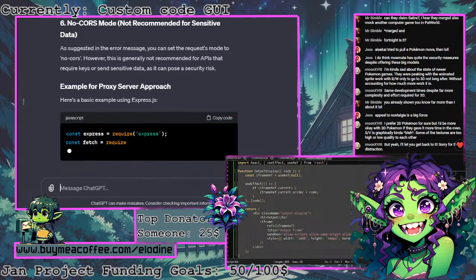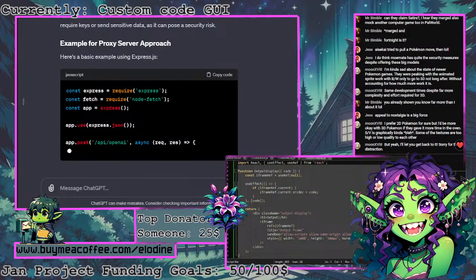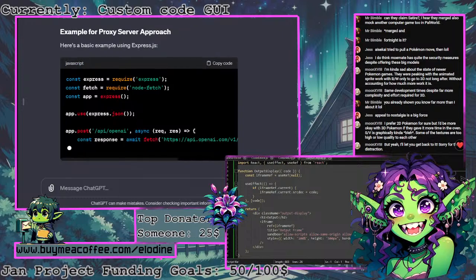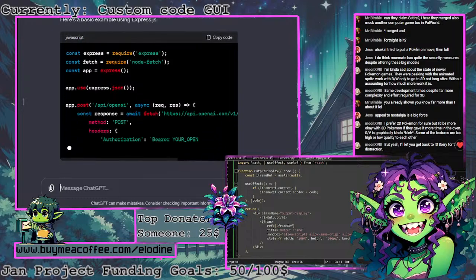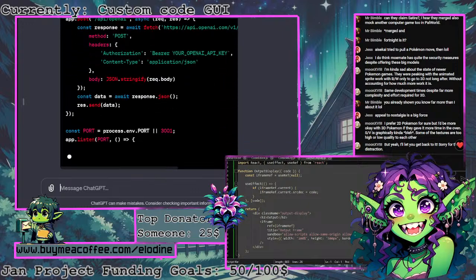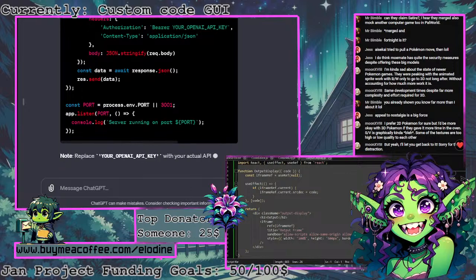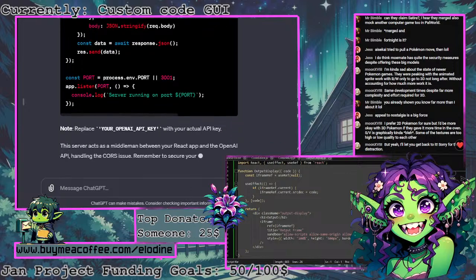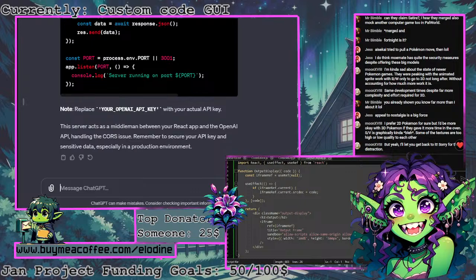I don't want to use a proxy server, though that is an approach in the iframe. Since this is going to be run locally, I just want this to be a no CORS approach, even though it's not considered the most secure thing. Again, this is why it's not enabled on the site. It poses some legitimate dangers to us and other people, but running it locally on your machine, it's pretty hard to mess that up.